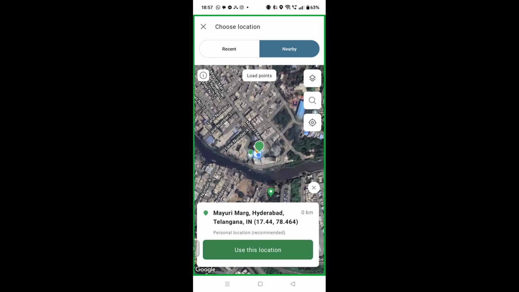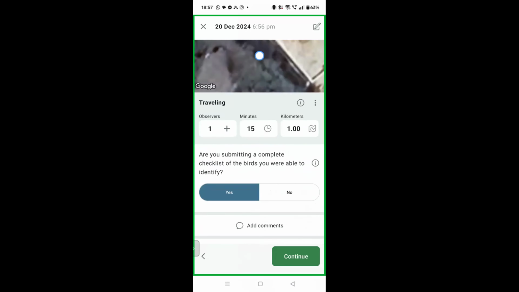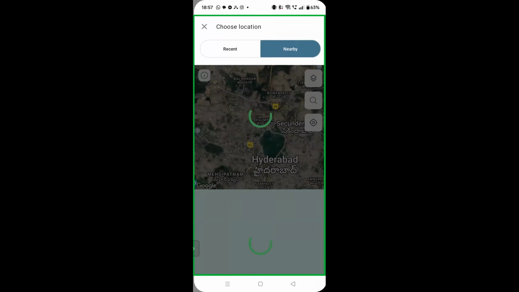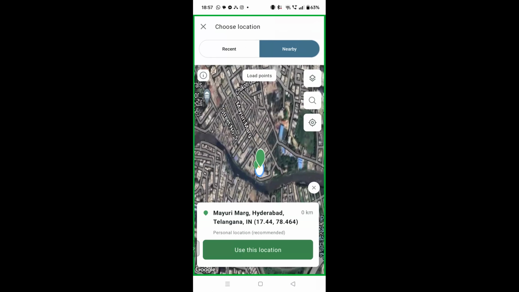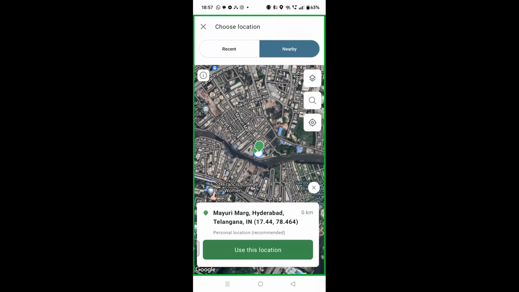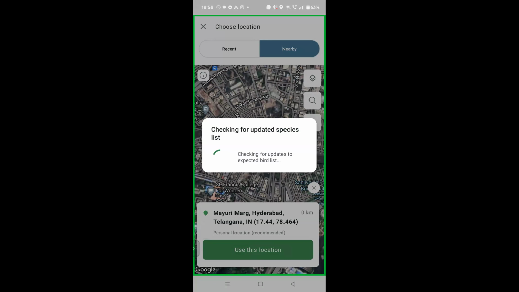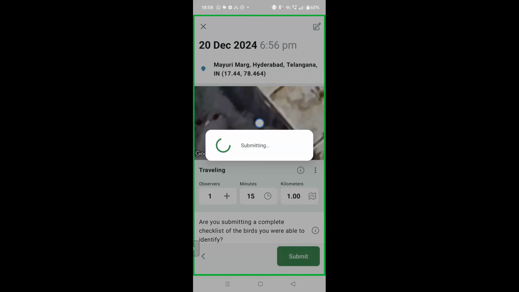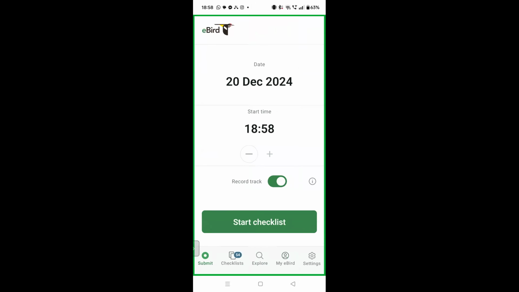But let's say a cell is assigned to you, so you know the name of the cell. You can rename the location with the name that is given to you, use that location and submit. This is how I submitted from there.